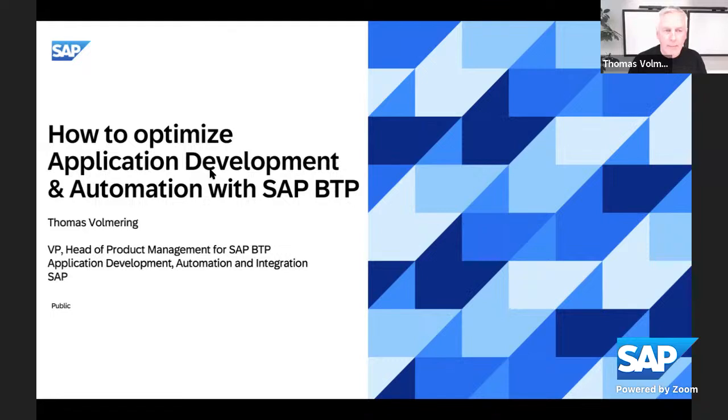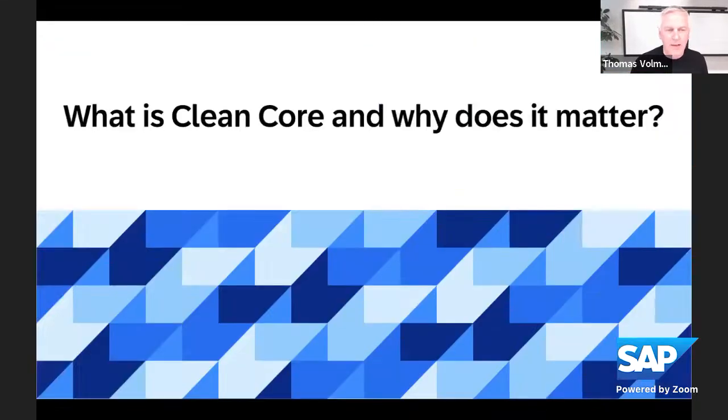Before we come to the question how to optimize application development and automation with BTP, I want to start with the question, what is clean core and why does it matter? And what is the relationship to application development, of course, and automation, and to a certain degree, of course, integration.